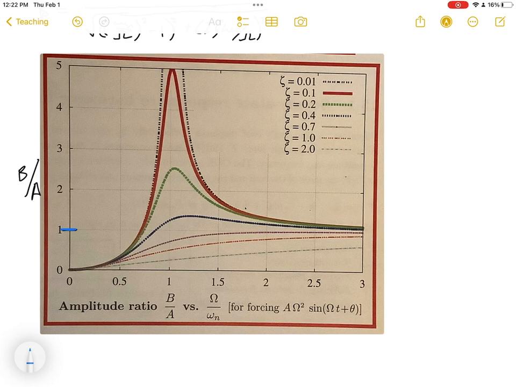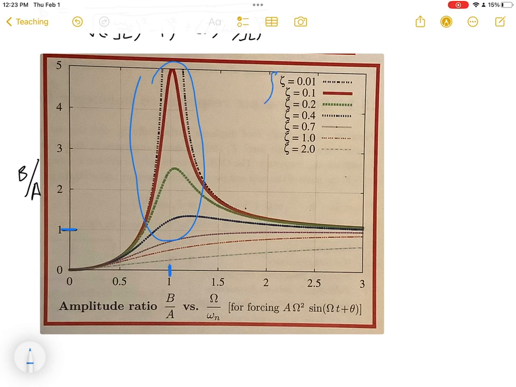On the horizontal axis here, if capital Omega over omega n equals 1, that means that the input frequency is equal to the natural frequency of the system. And if that ratio is greater than 1, that means you're operating faster than the natural frequency. And if you're operating below 1, you're operating slower than the natural frequency. You might notice that at or around the natural frequency, we get large humps or large spikes in the magnitude of the output. And each line is a different value of zeta here.